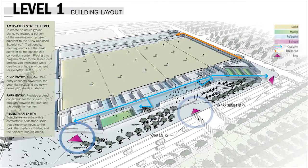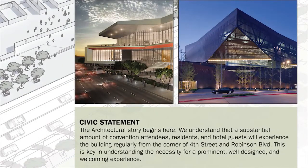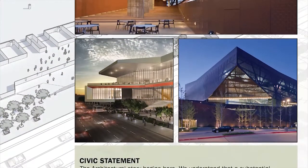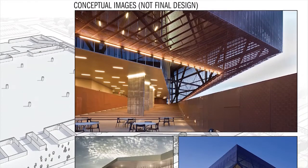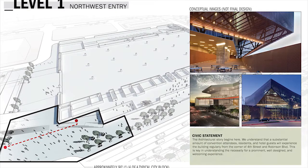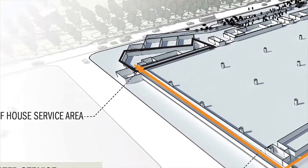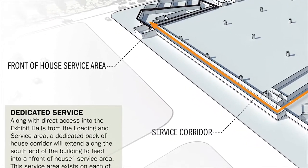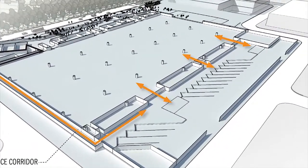On the ground level, we have three entries similar to those I described earlier with the relationship to the park. The northwest entry — you can see the images to the right — is a great opportunity to provide an architectural statement for visitors coming to Oklahoma City for the first time, arriving by cab, streetcar, or walking from the hotel. This will be the entry with a lot of prominence and could be the front door for a significant portion of guests. We've also paid great attention to designing a functional loading dock and service area, and how we get goods from the front to the back of the building.